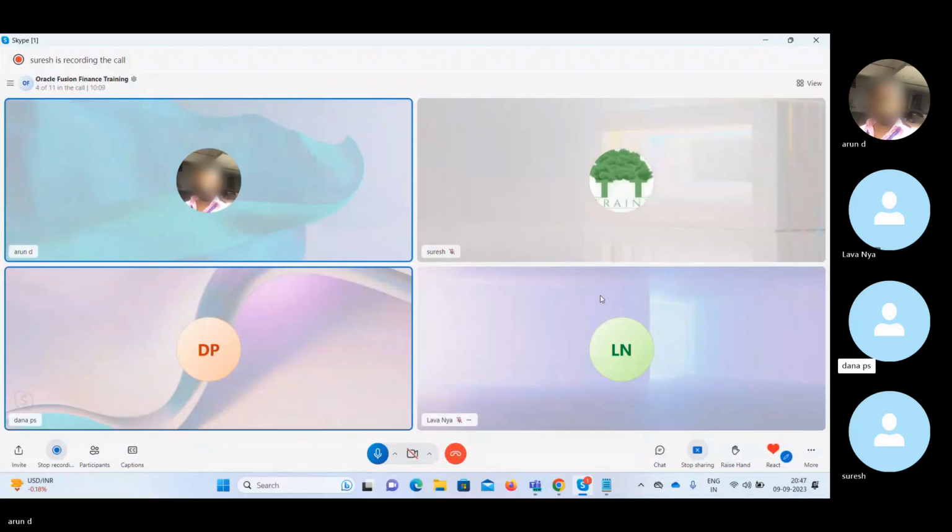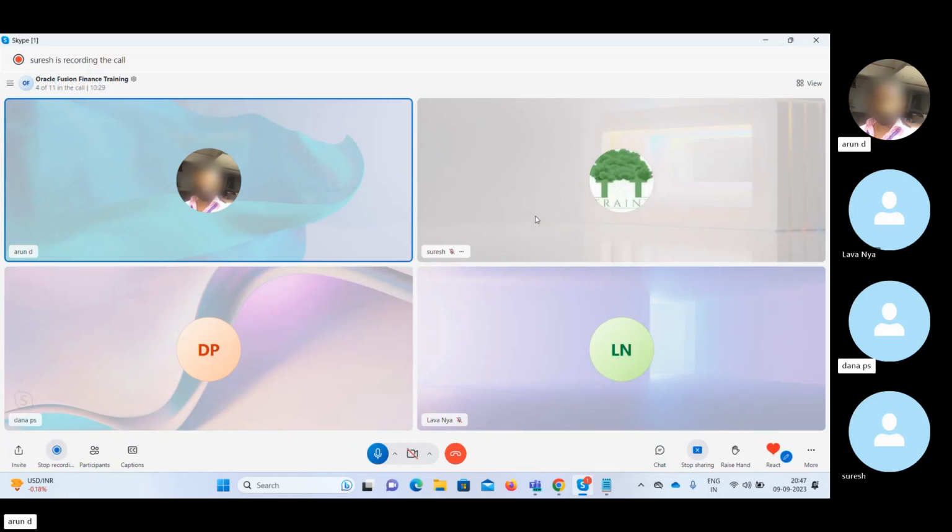Even if the customer uses a different reporting tool, do I have to populate the account balances to S-base, or does the system take care of it automatically whenever there is an account balance update? No, you don't have to do anything.